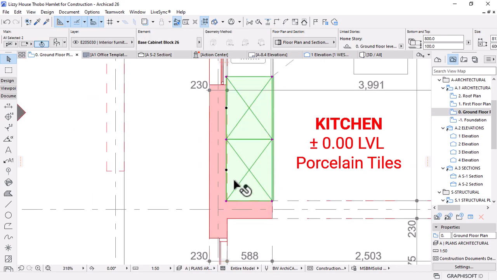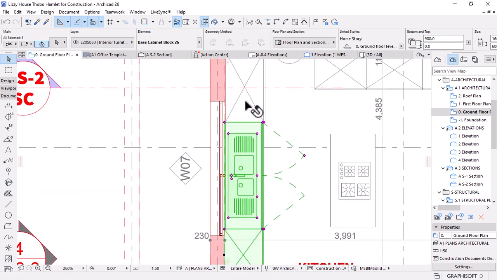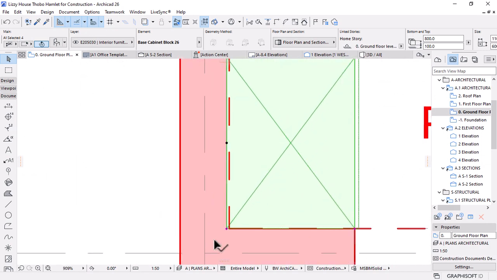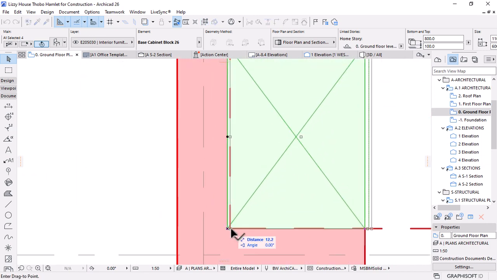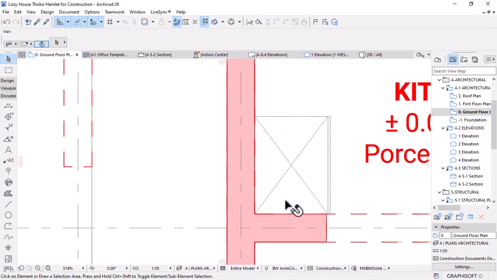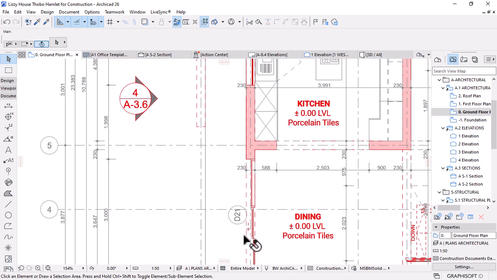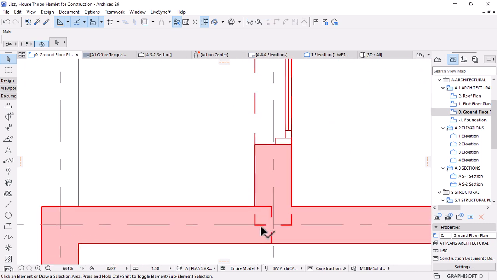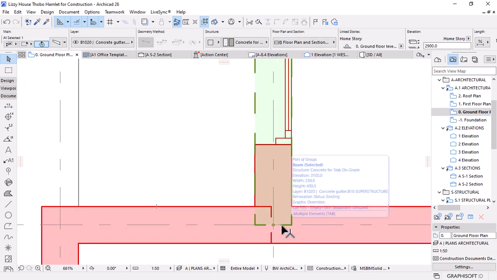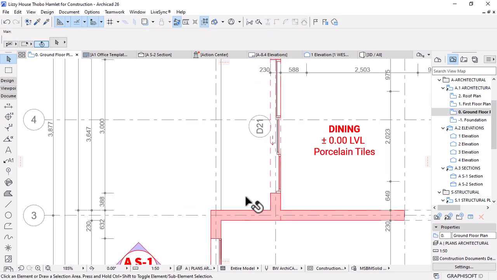The problem is the cabinets. Yes, so we need to move this cabinet back by that distance. Okay, and then it gives us what we want. So let's make sure they are filleted.